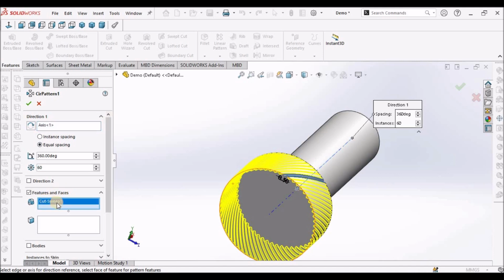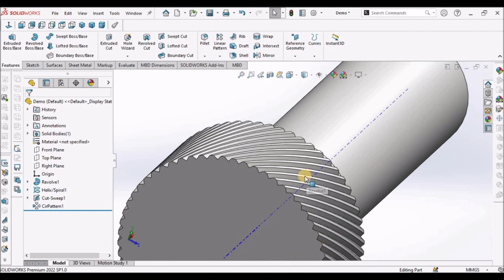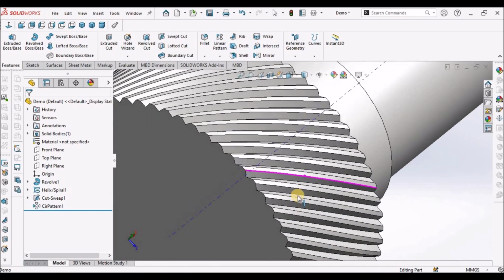See, it has taken the swept cut automatically and say OK. See here. So it is created in one direction.